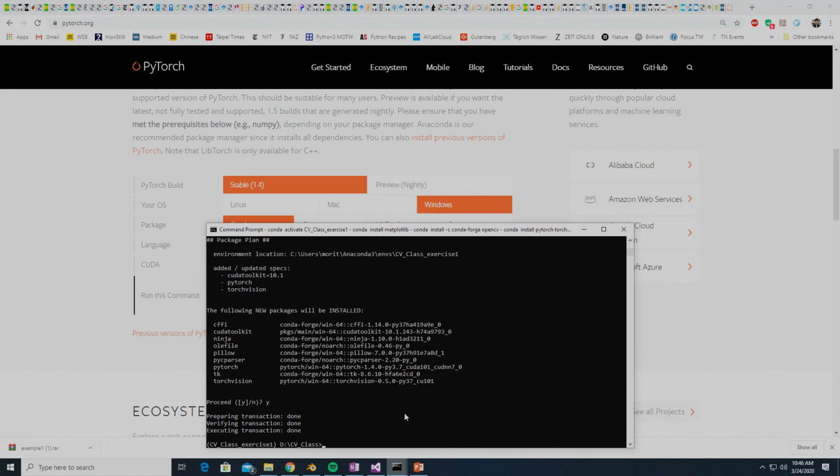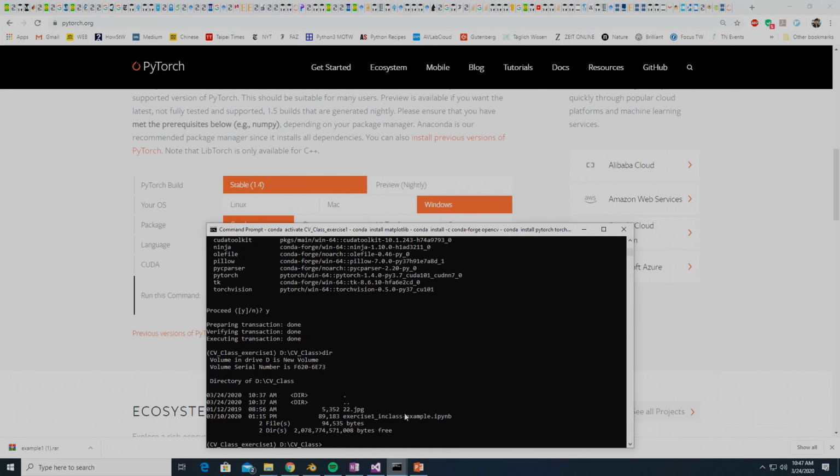Now the next step is to open up our exercise. For that we check again in our current working directory what files are there by typing dir, which stands for directory. Then you can see this is the file exercise 1 in class example ipynb, and since it's an ipynb file, we need the Jupyter notebook application.